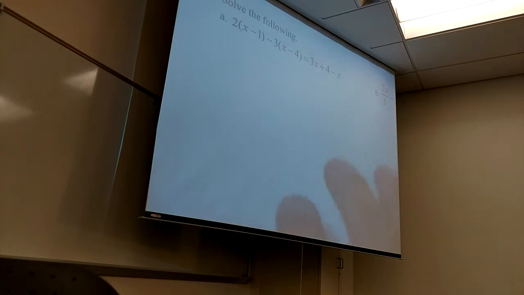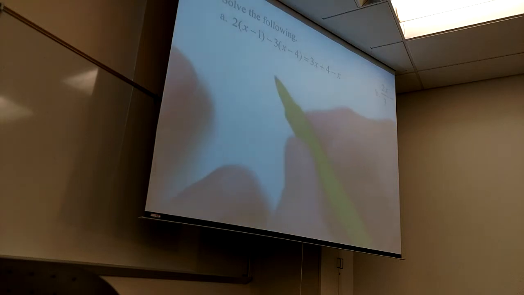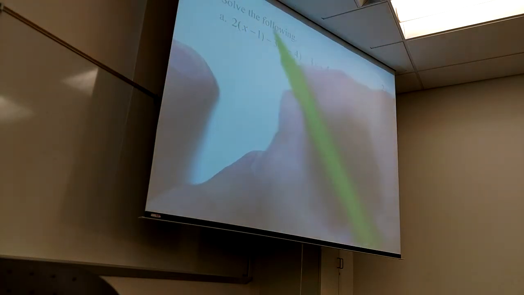What about this guy here? This should be bread and butter, right? I mean, Math 88, Math 90, something that's constant through the whole thing. I told my 88 students, one of the most important things you get from this class is solving equations. It's the bread and butter, right? So solving this should be easy by now. Okay, so how do I do this? What do I do first, of course? Foil. Oh, distribute. I like it.